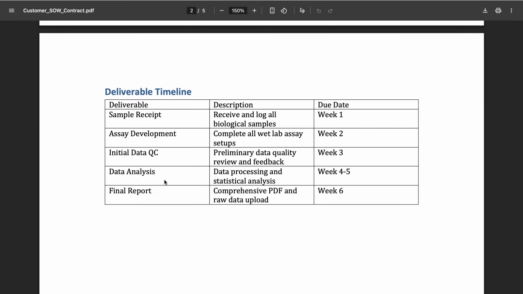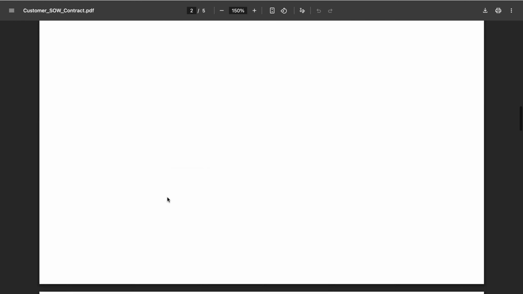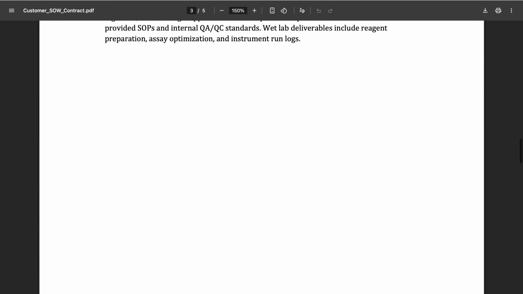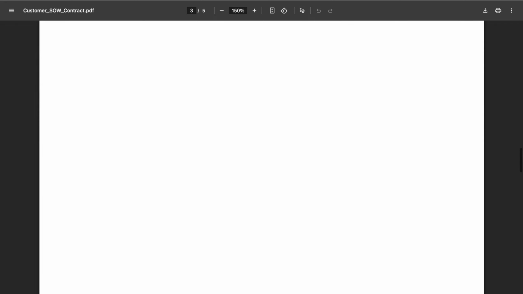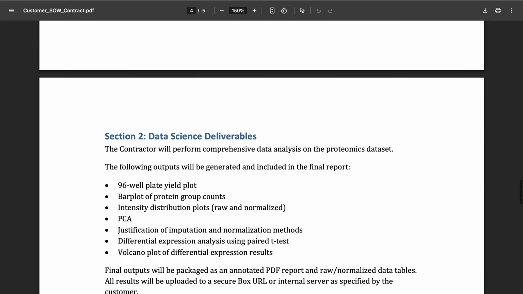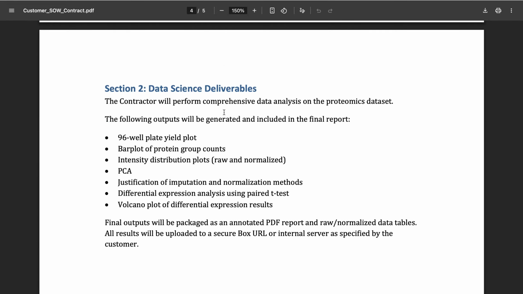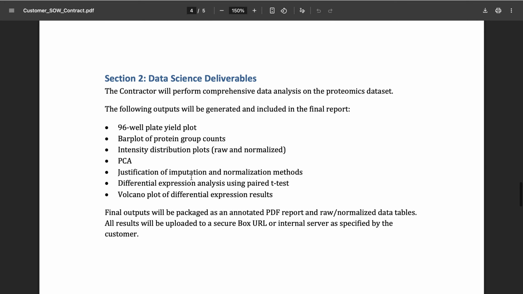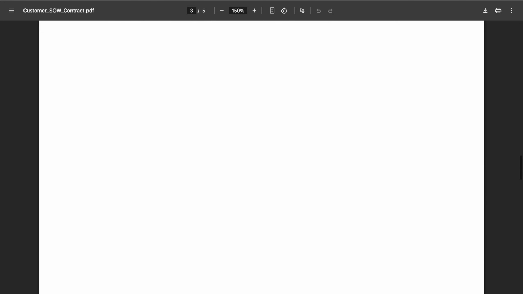This agent deals only with the data analysis aspects, so we are skipping the assay deliverables and will focus on the data science deliverables. The customer requires a 96 well plate yield plot, some bar plots of protein group counts for each sample, and a PCA plot. These are the things that this tool can generate at the moment.